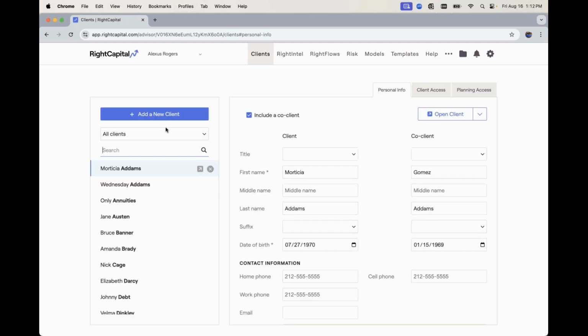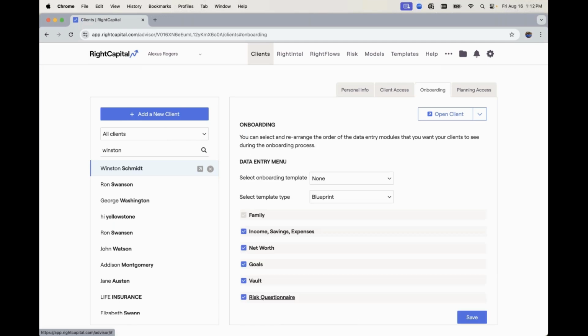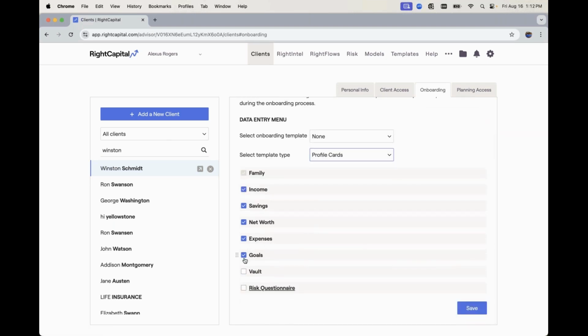But before we do so, I want to just highlight, if we go back into the advisor portal and click on the onboarding tab, if we change this to the profile cards layout, we can still make that adjustment, because I see this is also a question: can we make an adjustment to the onboarding flow, even if the client already has an existing plan? So as we just saw, we can make that switch. If we have been starting to use the blueprint visualization of the onboarding flow, we can still make that adjustment.